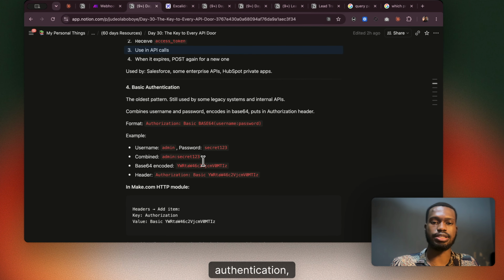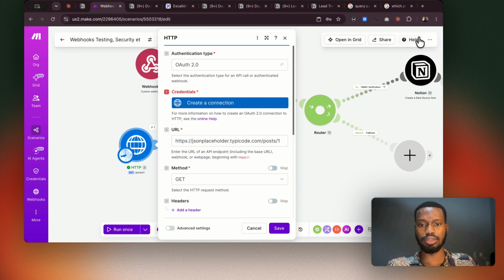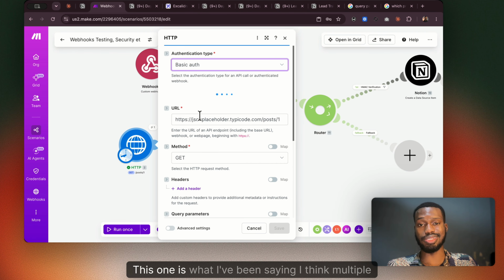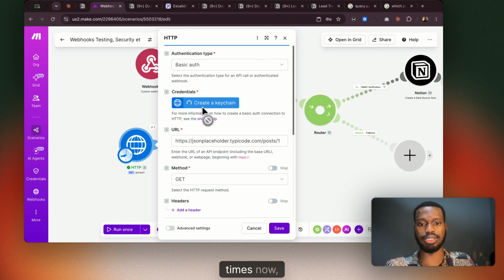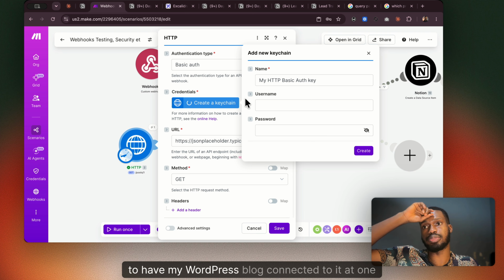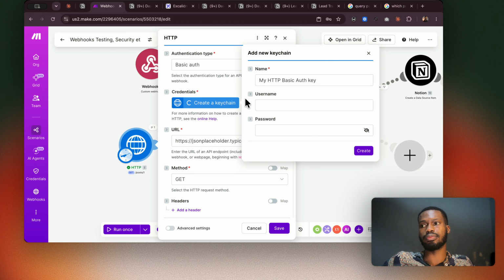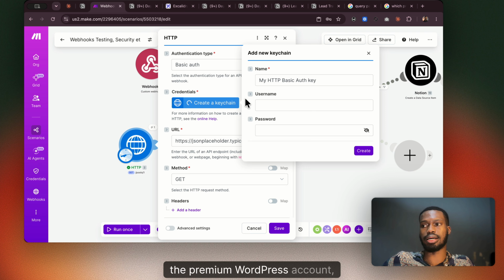When it comes to basic authentication, which is the last one, this is what I've been saying multiple times now, where I mentioned that I connected my WordPress blog at one point, because I didn't want to pay for the premium WordPress account, which I think was monthly payments.